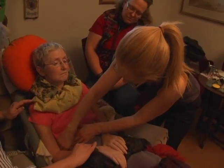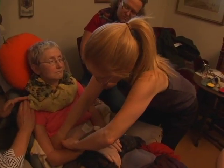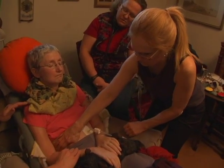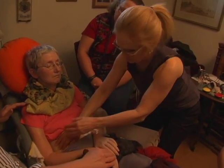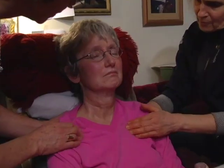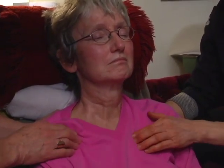So your hand can wrap to Mary's shape. You just tuck it around. And we have coconut oil and that kind of thing to make it easier slippage. And you get in the back there. And then you just slowly pull towards you, and it gives some compression to the chest as you're doing that, and then you slip your other one in. Is that too much pressure in the front, Mary? And it really helps ease up her breathing.